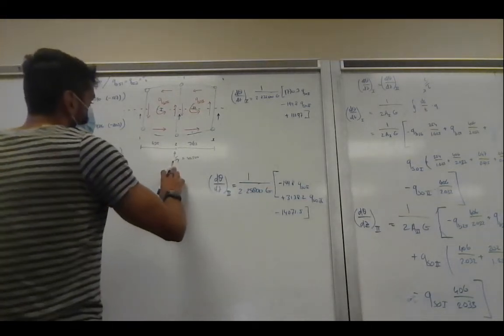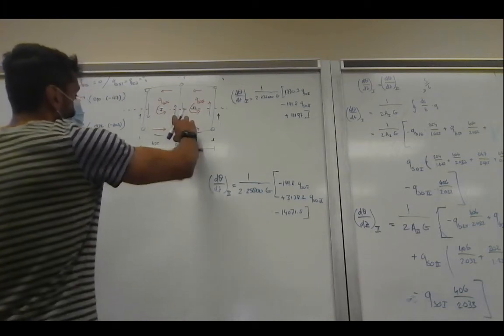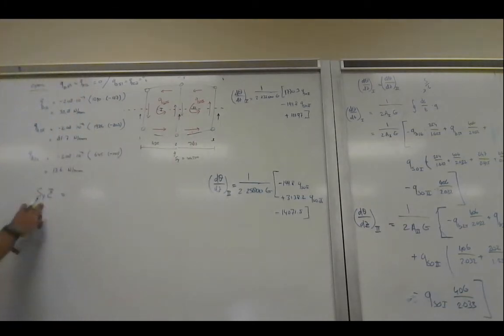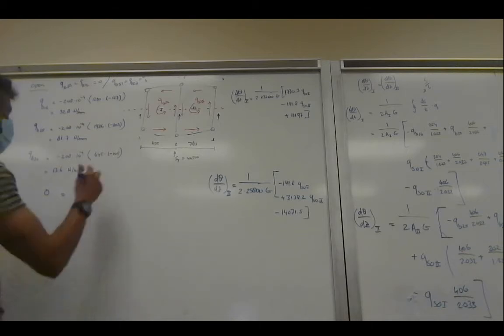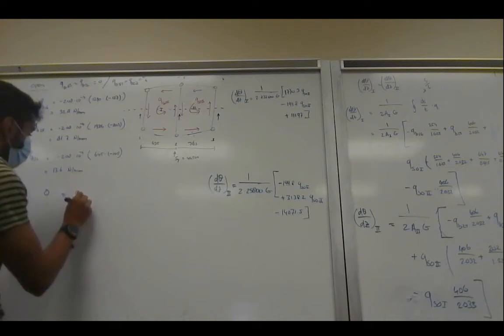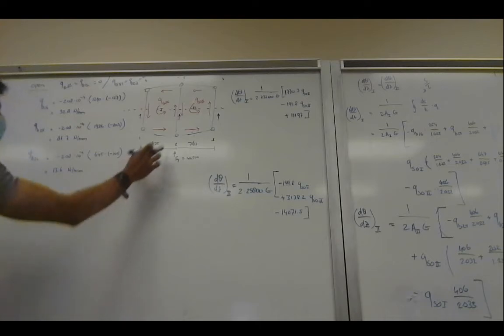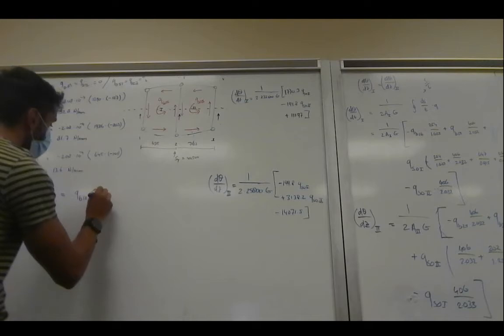The only thing that cancels out is basically QB25 and the shear force. So in this case, because we don't have any moment arm, this part is 0. So the left-hand side is equal to 0. That simplifies a bit. We don't have to deal with QB25. We have to deal with QB16 multiplied by the moment arm. That's 635.